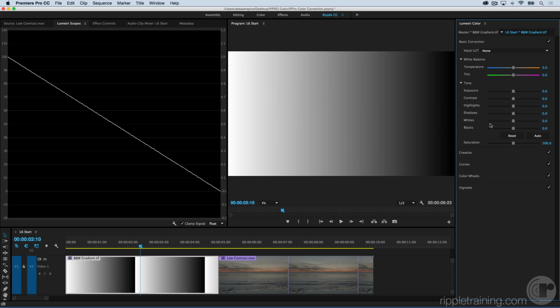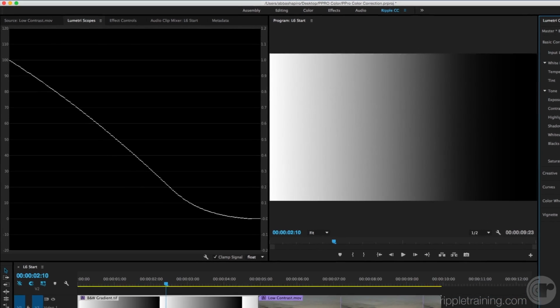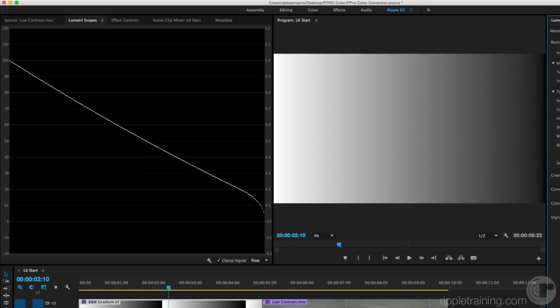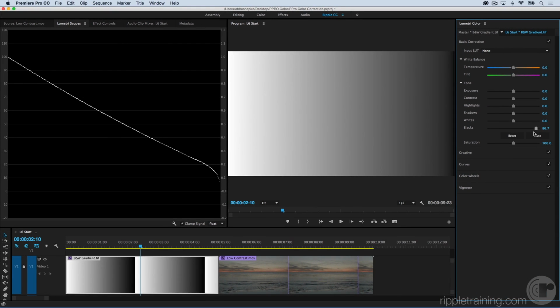Well, the best way to really see how your image is affected is to move the sliders back and forth, and you'll get a good sense of what you're controlling. So I'm going to go to my blacks slider, and if I move it all the way to the left, you see that the darker areas, the blacks, are getting richer, and if you look at the gradient, it kind of moved over a little bit. If I move that all the way to the right, I have less information that is pure black and more information that's gray. So it affects just the dark area of the image, and it's very broad.